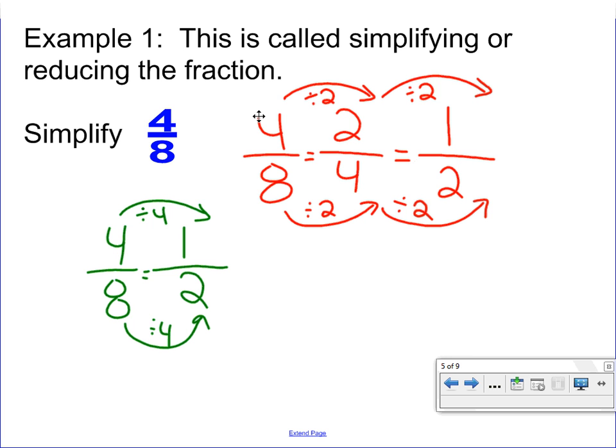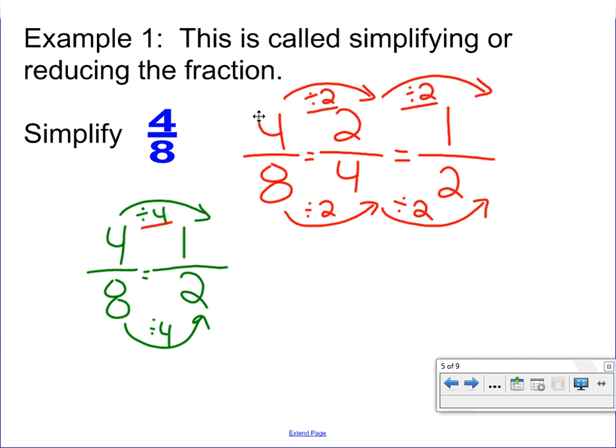And in one step, you did exactly what we did up here. So there's something very similar in both cases. Notice up here we have divide by 2, divide by 2. Down here we just have divide by 4. If we divide by 2 twice and put those together, 2 times 2 is 4. How do we know what number we can use to make it only one step? If I don't ever want to have to do multiple steps, like I did up here where I divide by 2, then divide by 2, and there's some that might take you up to 3 or 4 steps, how can I figure that out?